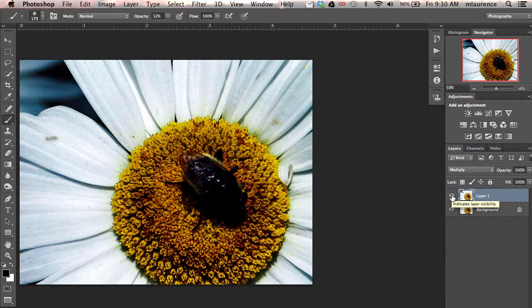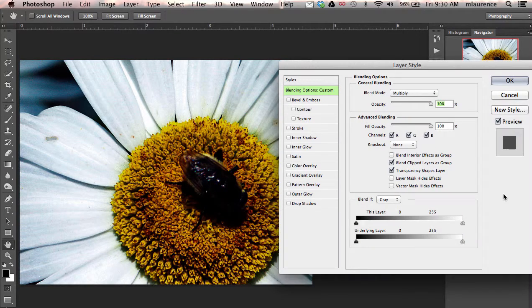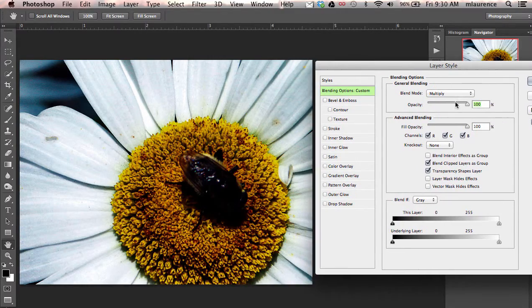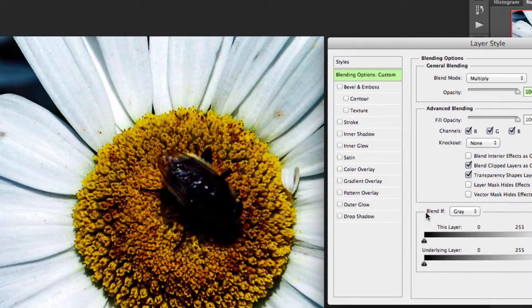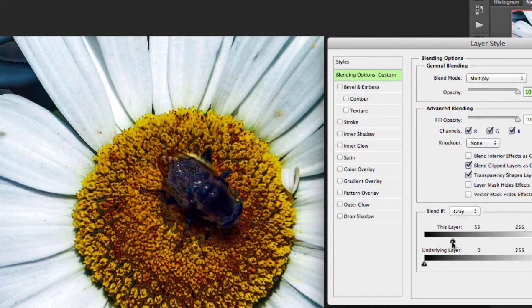So what we need to do is go into the layers panel, double click on that and open up the layer style panel to the blend if options at the bottom section here. Go to this layer, grab the left hand side slider, which is your dark value, and as you start to pull that across, you'll see that the darker values start to lighten up. But unfortunately, it lightens up in such a way that you can see the changes that are not necessarily favorable.